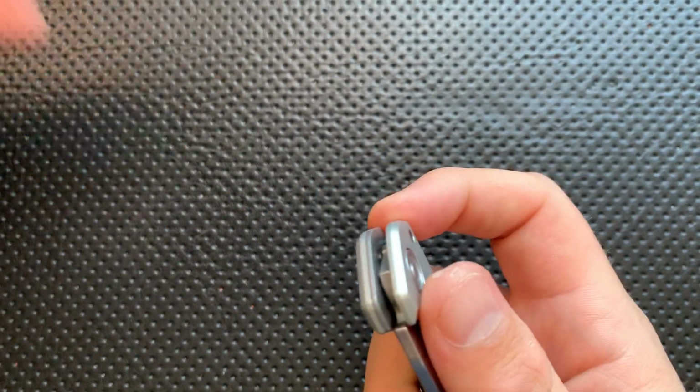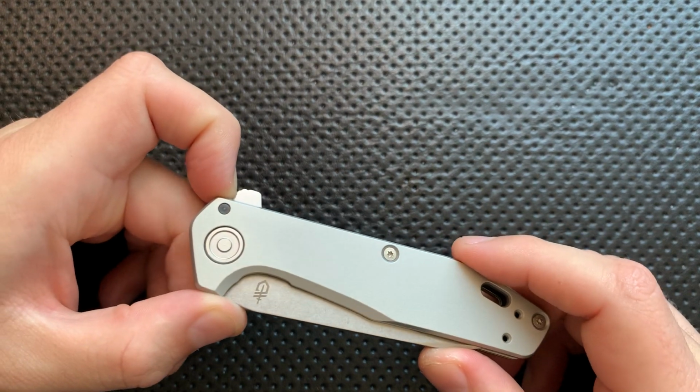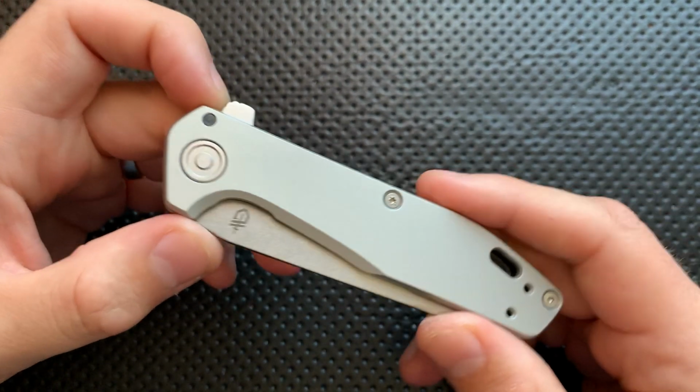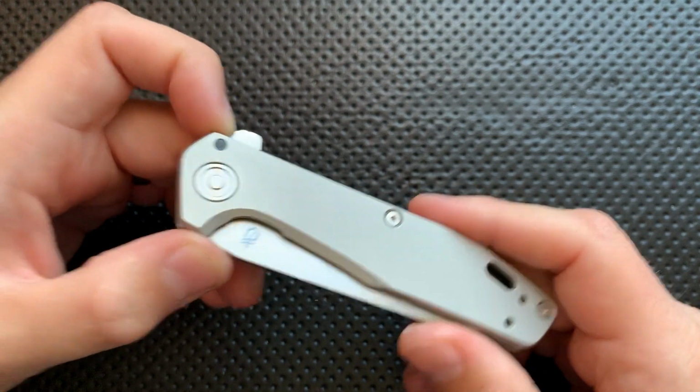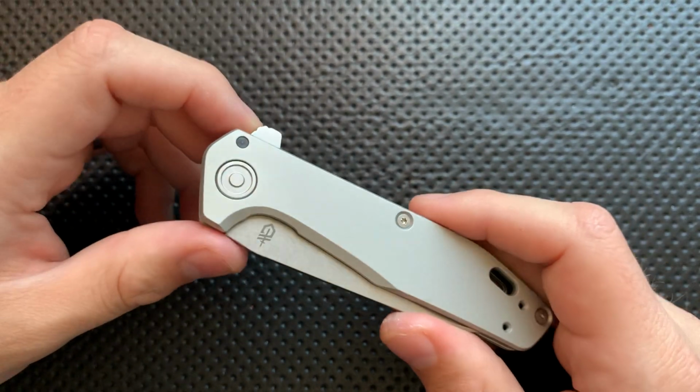However, they could do little things. Add a little detent ball ramp, grind it a little bit thinner, work on keeping detents consistent, and hire somebody to be the biggest jerk in the world about QC until they're shipping perfect every time. If they do that, this could go from shockingly good to gem. This could be a really easy knife to recommend. And that's how they could win the enthusiast market back.